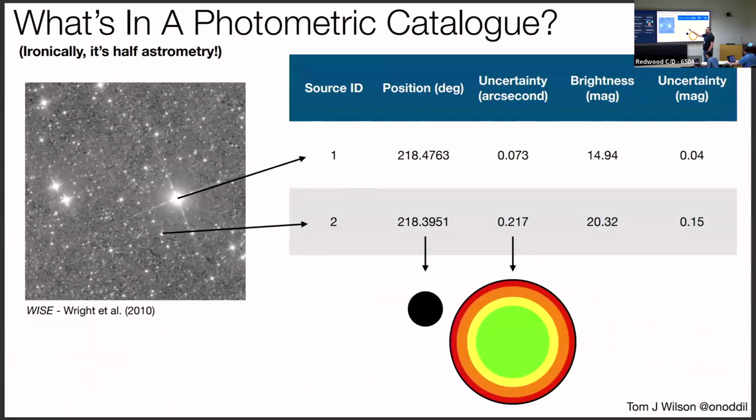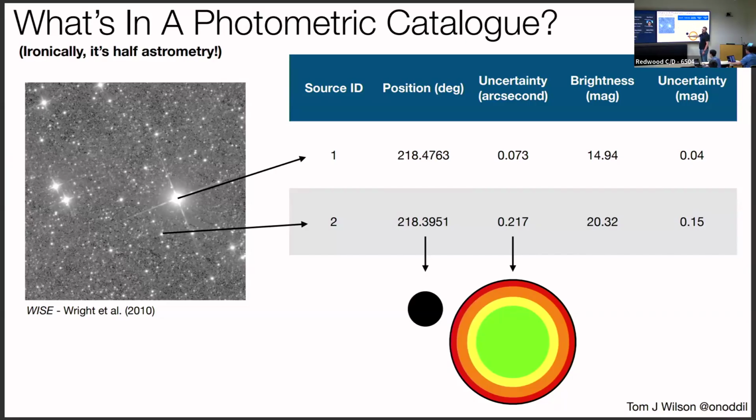And what we do is we run our pipeline, and of course the team have spent countless hours creating a very nice pipeline for extracting the positions and the brightnesses of our objects. So we have one in there and a slightly less bright one there, so they have some brightnesses. You get some sort of uncertainty in that. I'm not going to talk about that column today. I want to focus on these 2 columns here.